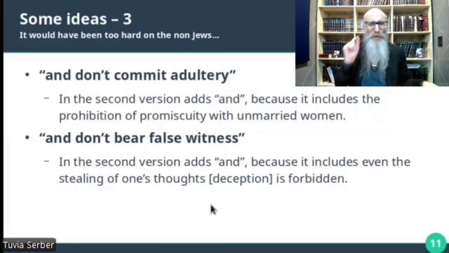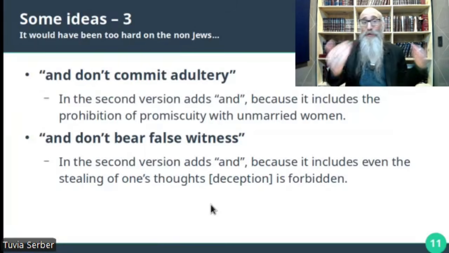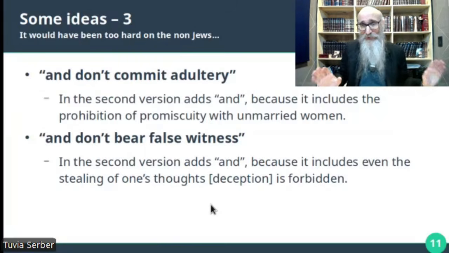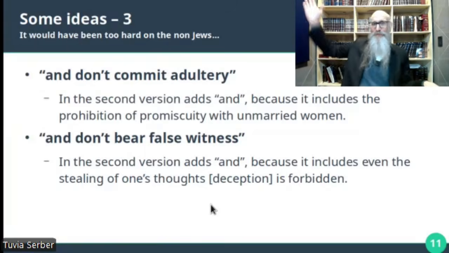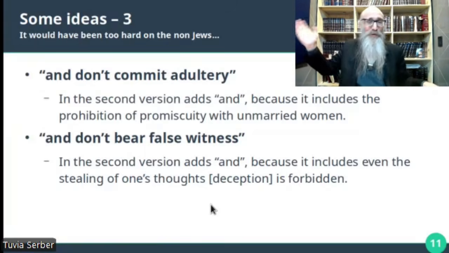Most of the ideas of the Ten Commandments do apply to non-Jews, but not because they are stated in the Ten Commandments. No, for different reasons, from different places, either as a rational commandment, or as a moral obligation, or because it's learned from other mitzvahs, a ramification, a derivative, and so on. So most of the ideas actually do apply. But the idea of saying, I want the Ten Commandments, is a problem, because it says Shabbos over there. And the Talmud says clearly, Shabbos is not for non-Jews. So you can't accept, so to speak, the Ten Commandments upon yourself and say, this is also for me, I want it. Some stupid angel said no 3,000 years ago, I want it anyway.